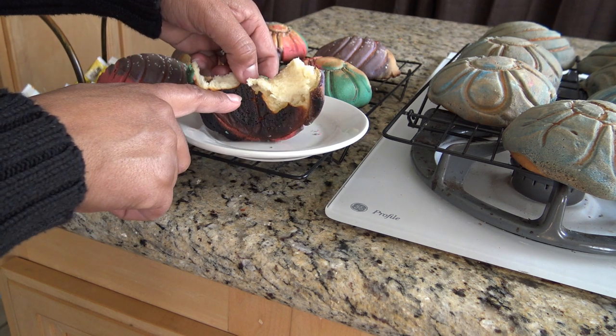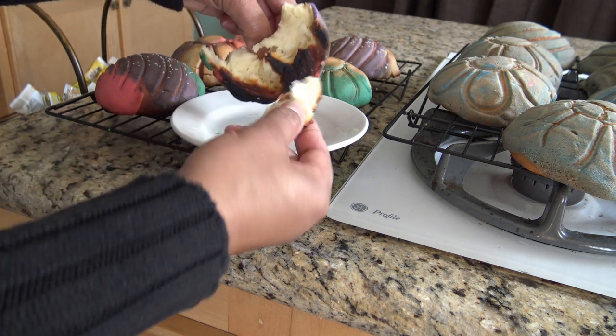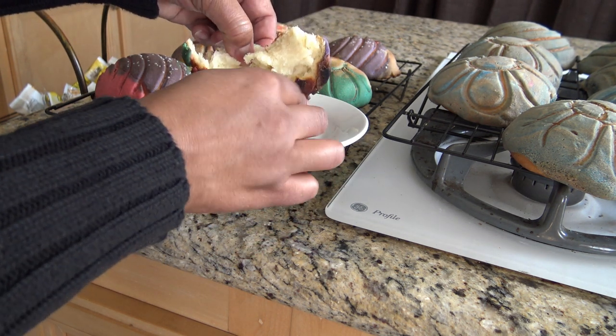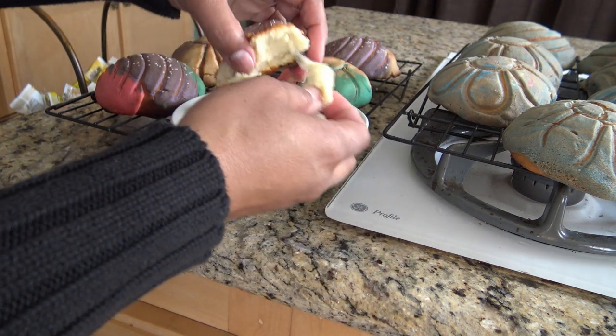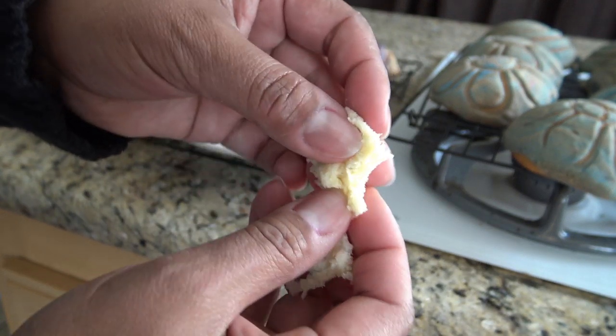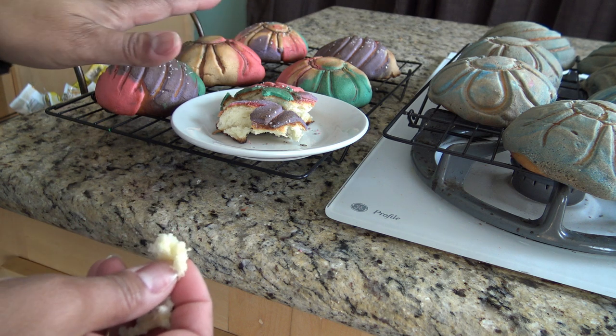And then the bottom, legit burned. But if you don't eat that, you can even eat this piece. I ate this, it was fine. It didn't taste so good when you get to this part. But I hate wasting, and look how soft and beautiful this bread is. Let me get this closer. Hopefully you can see. I mean, it is just so nice. So I'm not going to throw those away. Those are VianneyCreates special. I guess I'll eat those.